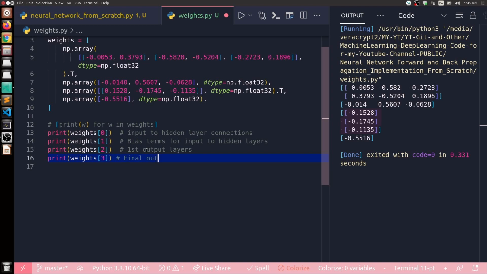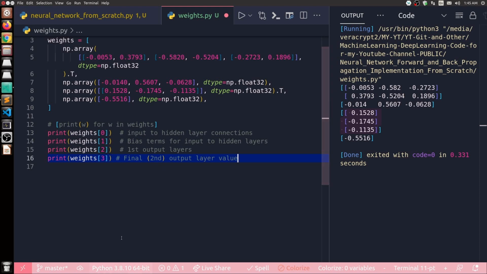Final means it's the second output layer. For our case, it is final. Okay, so this is the structure of the weights.